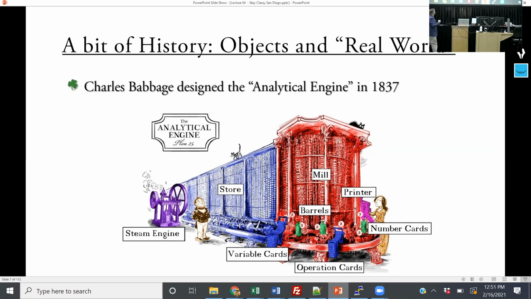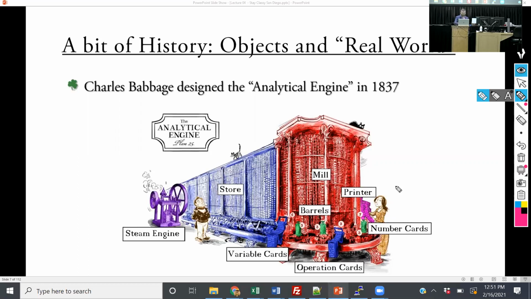And as he's working on this, he has an assistant who's drawn here. Now, how many of you know who Ada Lovelace is? Okay, several of you know who Ada Lovelace is. So Ada Lovelace is his assistant at the time, and she's writing up manuscripts, and she sees what he does and goes, hey, we can do so much more with this than just do math problems. And she's writing patterns, and when she writes this pattern on paper, it's widely considered to be the very first computer program.